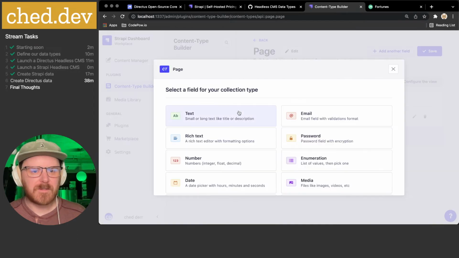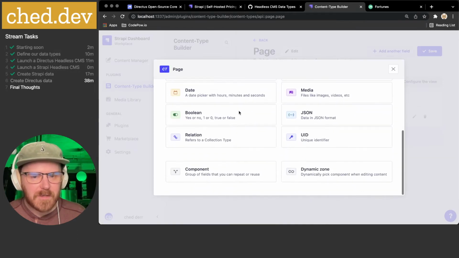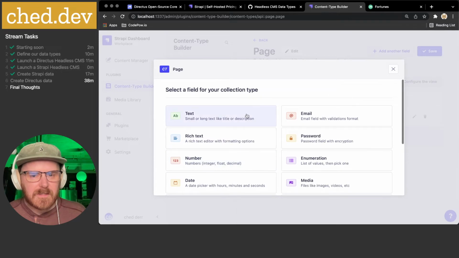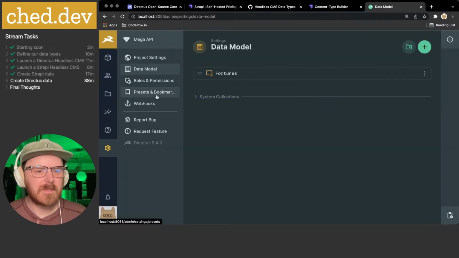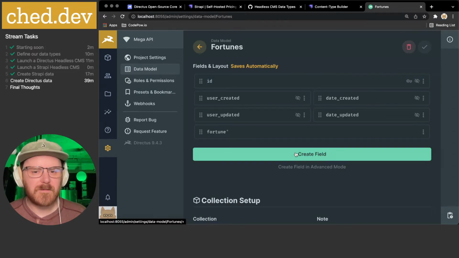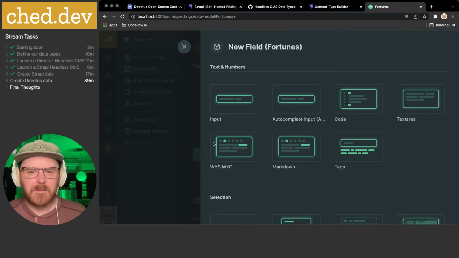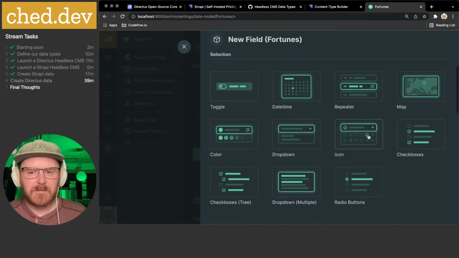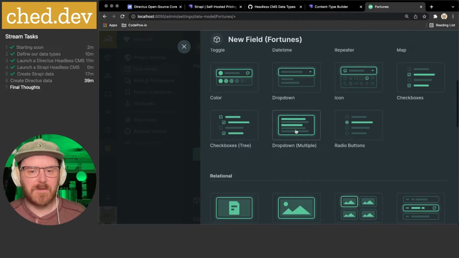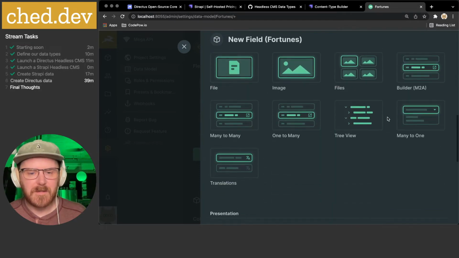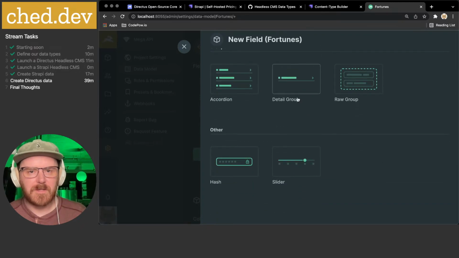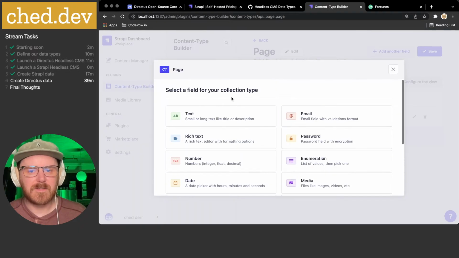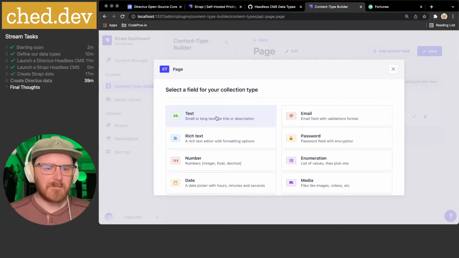Wait, add another field. Do they have one for slug? And you see they have less than Directus, but I think it's just because Directus kind of handholds some stuff for you. They have these visual cues too, which I think is very helpful. I definitely like their interface a lot more. Strapi's a little more bare bones if you know what you're doing, or just want simple. It's just very text-based, I guess.